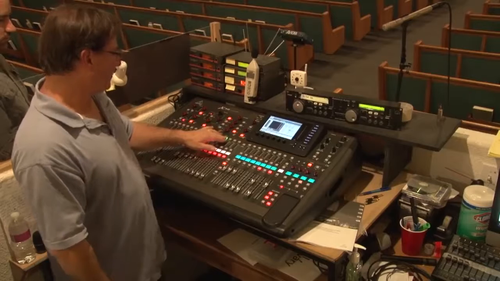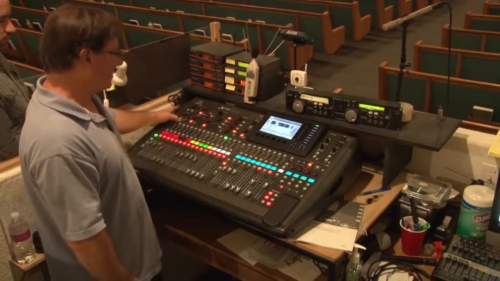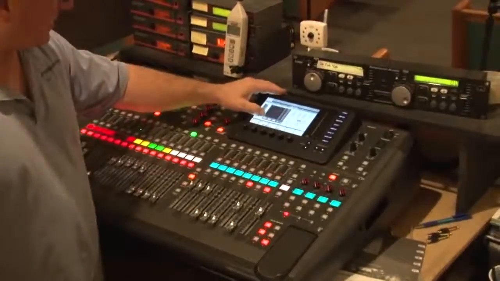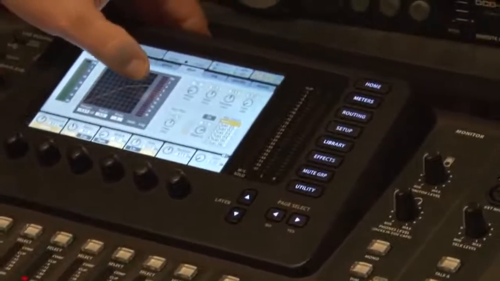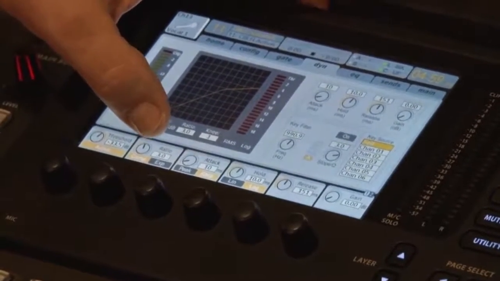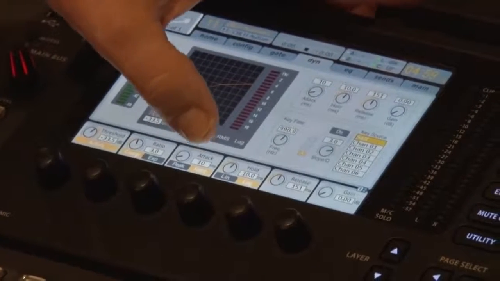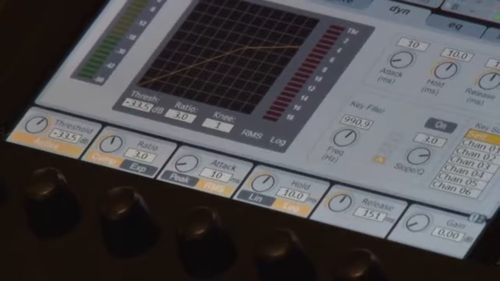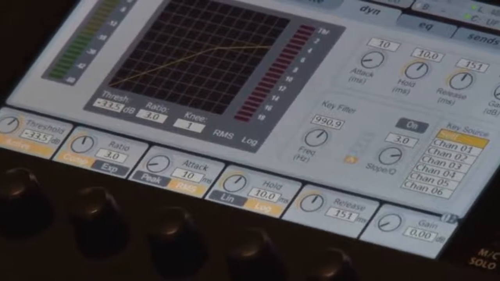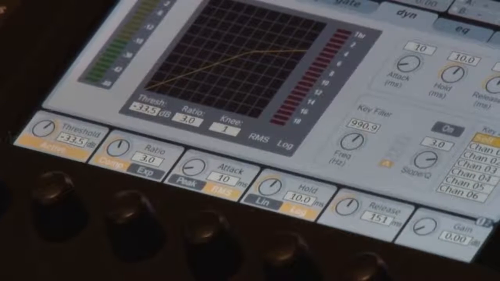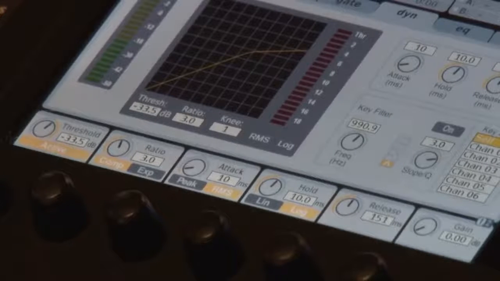So let's go over and take a look at Jesse's vocal, because I already set up some dynamics on him here. This is the curve of the compressor that I'm using. I'm using a very low ratio, 3-to-1 ratio, okay? And then the key thing to remember on here is on the attack you have two settings. You have a peak attack or an RMS attack. RMS is short for root mean squared, but it takes an average basically of what that level is. Instead of peak, which takes that instantaneous level and clamps it down.